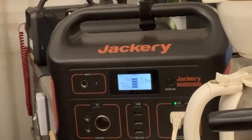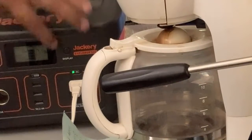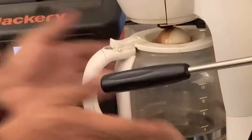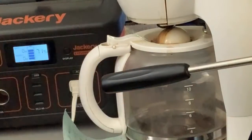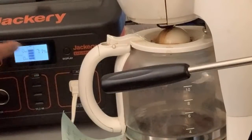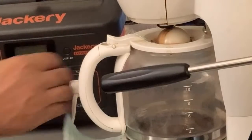Coffee machine is on. 720. Oh, it got to 766 and then shut off. But the coffee maker is hot. It ran it the longest. The Jackery ran it the longest, but just couldn't cough up the juice. That's the thing about the Jackery and their inverters. Their inverters ain't bad, but boy, when they done, they done.